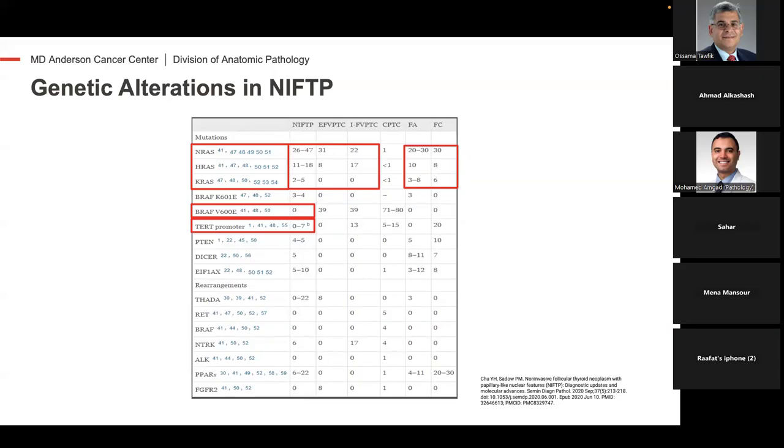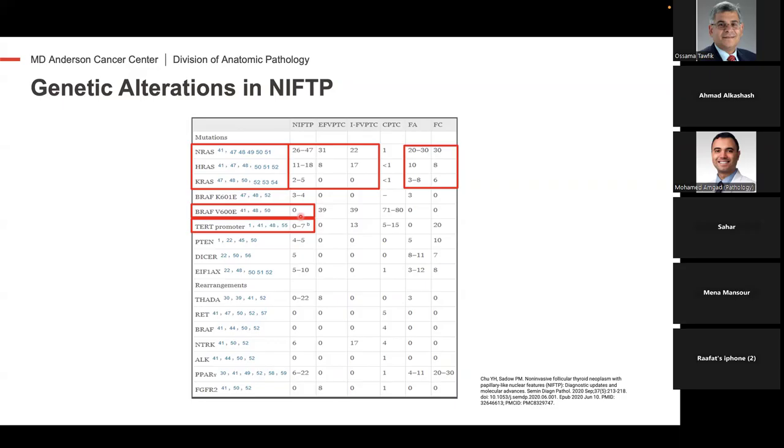In follicular variant of PTCs, you can see BRAF mutations, but if you look at the follicular adenomas, follicular carcinomas, and NIFTP, that basically excludes the diagnosis. And TERT mutations, again, you can see them in NIFTPs, but there are some pathologists who will not call NIFTP with a TERT mutation, RAS and a TERT mutation.